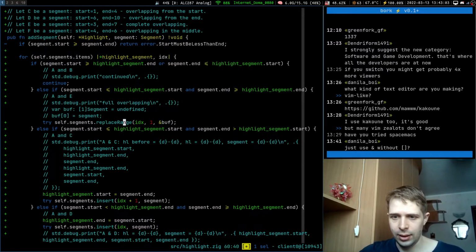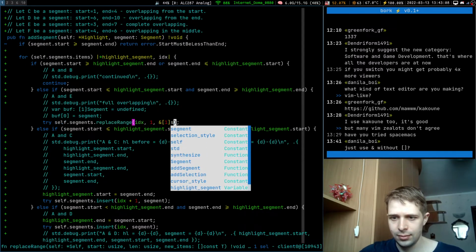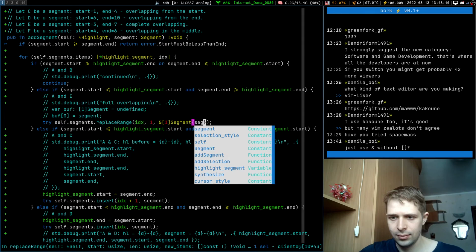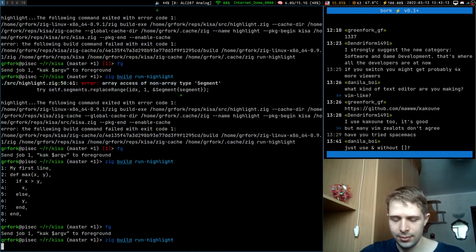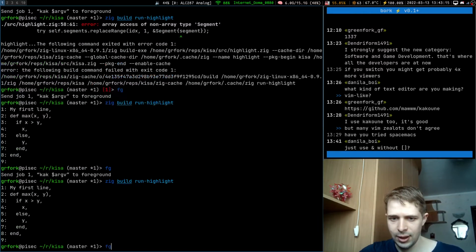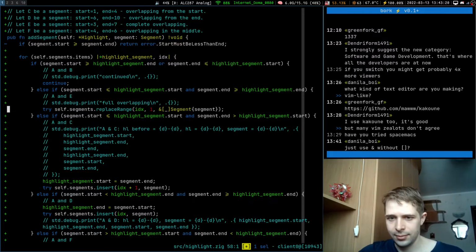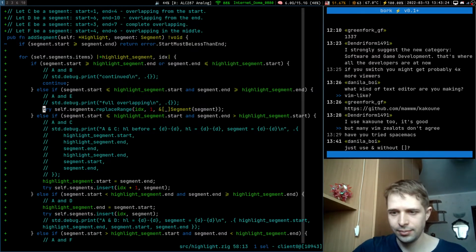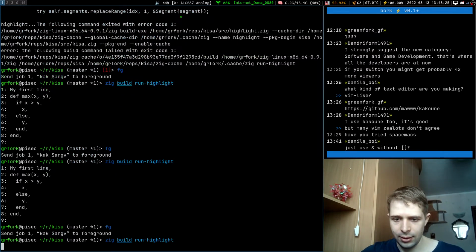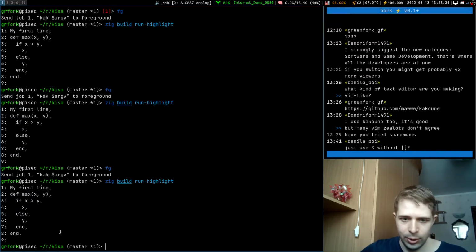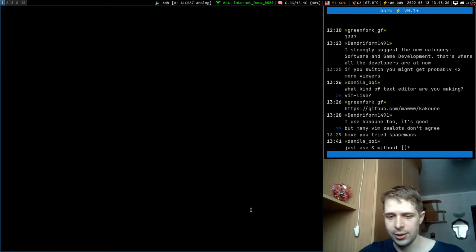Oh wait, I think I know what to do. How about this? Yes, I forgot to put the number here. Oh, like this. So the compiler can infer the number of elements. Okay, I don't like what we have here because it does not contain any highlight information.